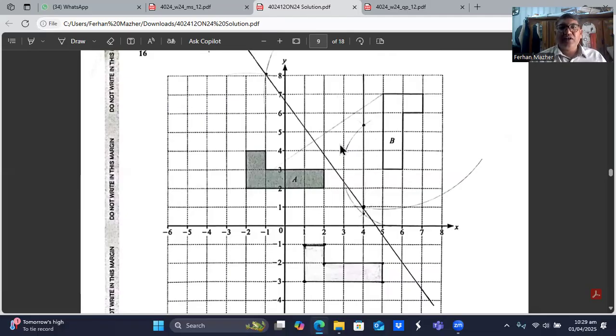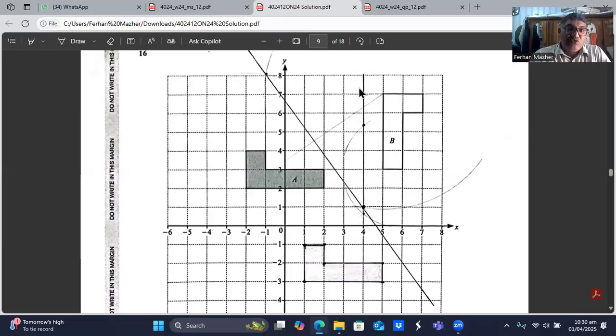So I join them, I put a compass needle here, I draw an arc above it, draw an arc below it, then I put my compass needle here, draw an arc here, and draw an arc here. Dots where the arcs intersect each other, and then I join this line by joining those dots. So this is the perpendicular bisector of the line which joins these two corresponding points.